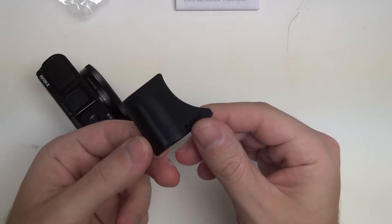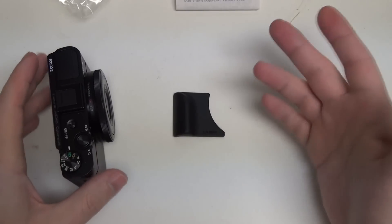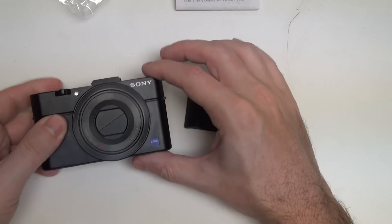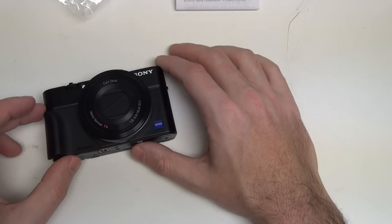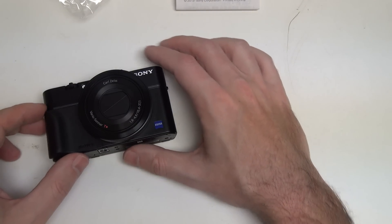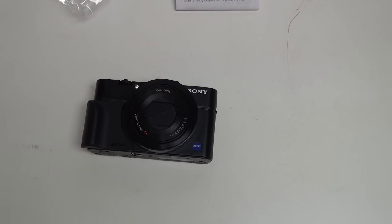And that's where even though $15 may seem like a high price point, yes, you are paying for the Sony brand, you are paying for the packaging, you're paying for the fact that it's on a Sony shelf in Sony style. But the reality is, if you're going to buy an accessory like this, and I'm not taking away credit from the third-party manufacturers that really gave birth to this whole concept — they deserve credit where it's due — I do recommend going with the Sony one since it is, of course, the perfect match.